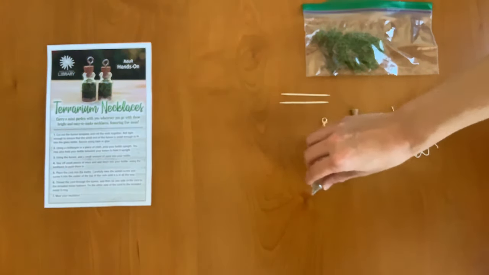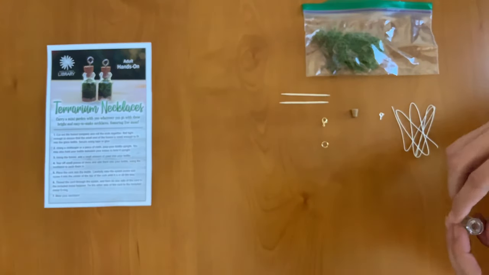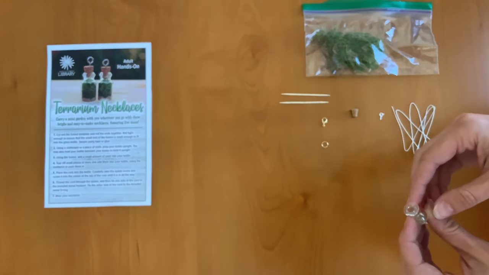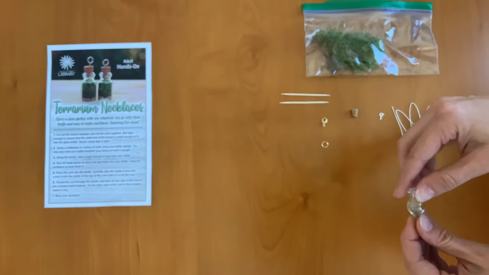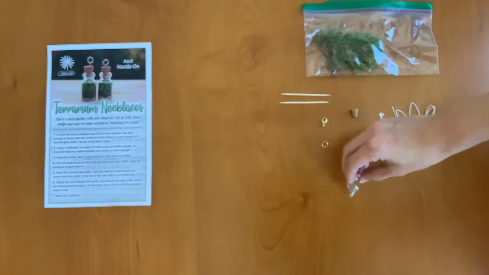Now you can use a clothespin or a piece of cloth to prop your bottle up. I like to just hold it with my hands or place it in between my knees and work that way, whichever works easiest for you. So now we have our sand in there.